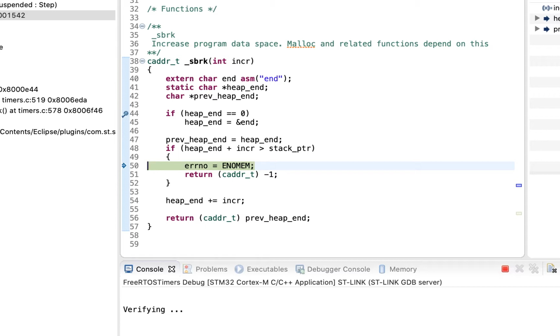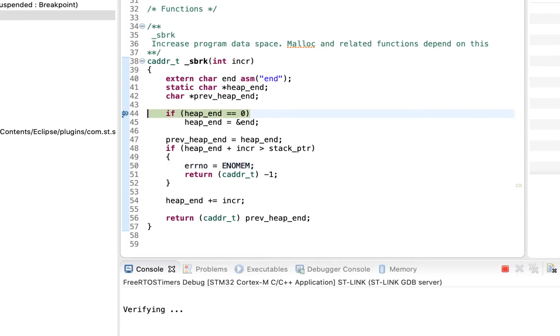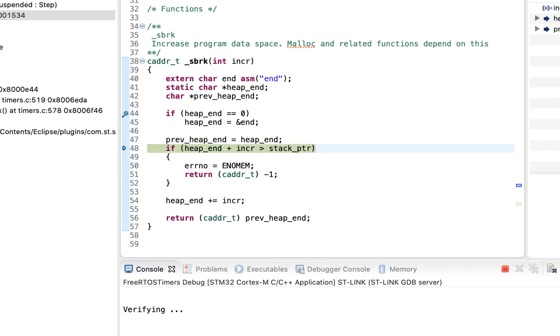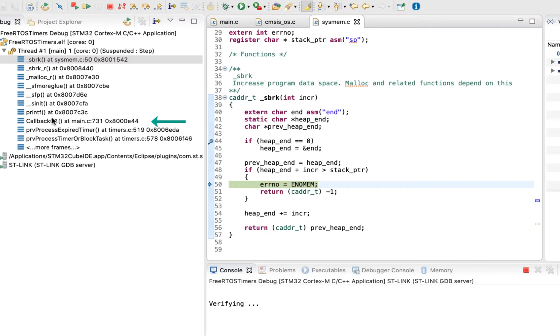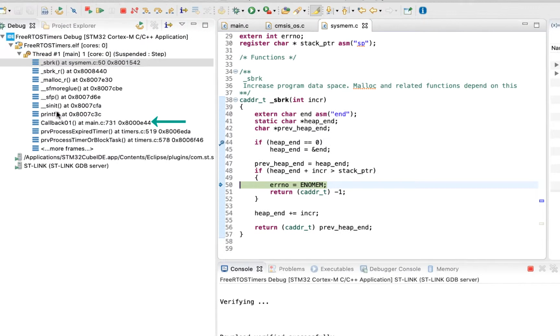So let me continue to step. Let's see if we say resume. And we come into this again. In fact, we'll hit this multiple times, but each time, notice we're getting no memory. So every time you get to this, this is telling you that somewhere in the environment, in fact, now we see here this callback 1 was doing a printf.